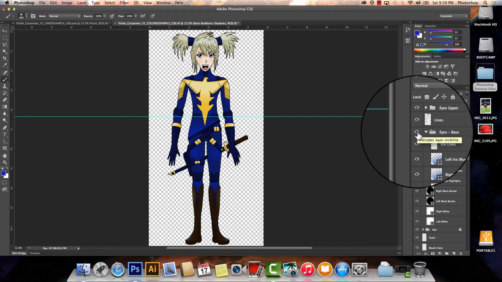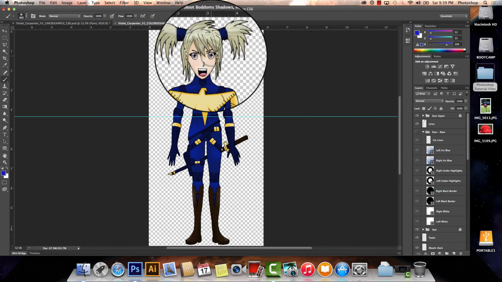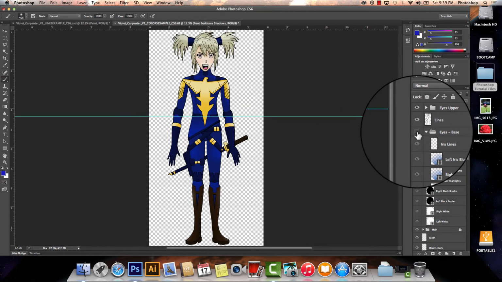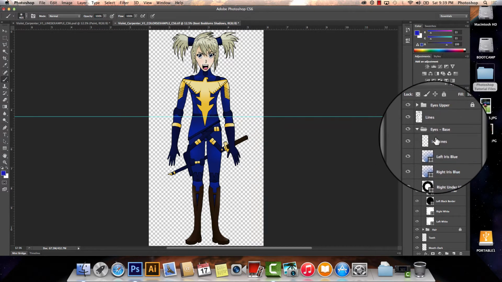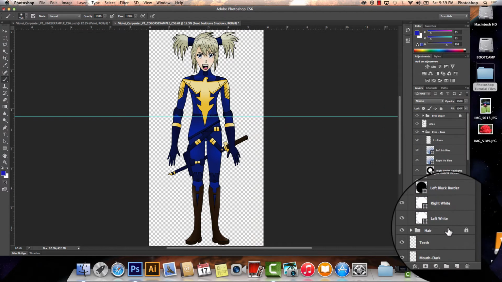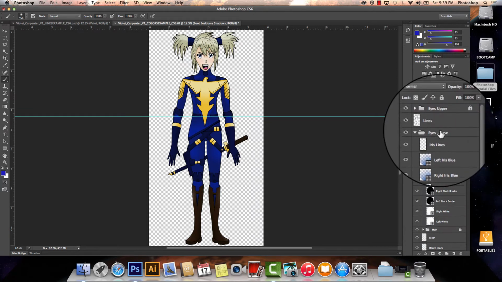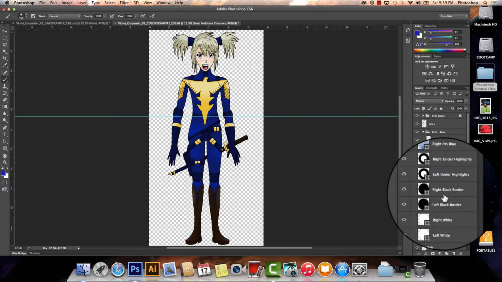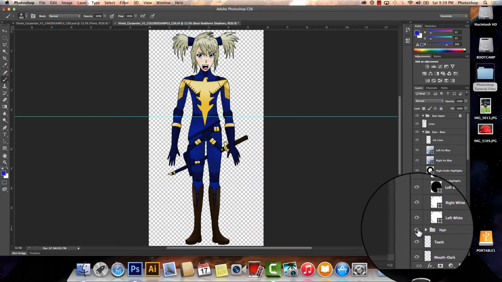If I go here and turn the eyeball off, notice that the color goes away that we would normally see in the eyes here. And if I go back, it goes on, goes off. You can see how that whole parented structure for the folder of the layers lets us control that whole section of layers. We can do a similar thing here for the hair.